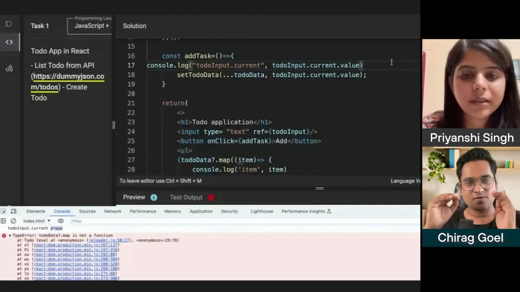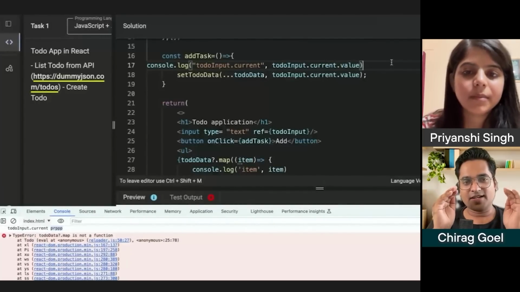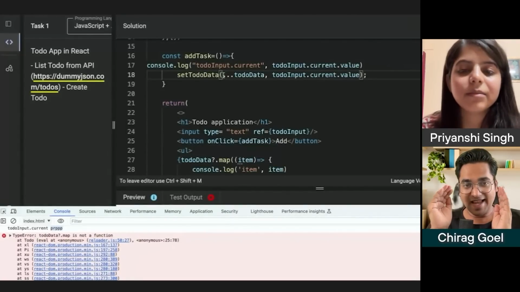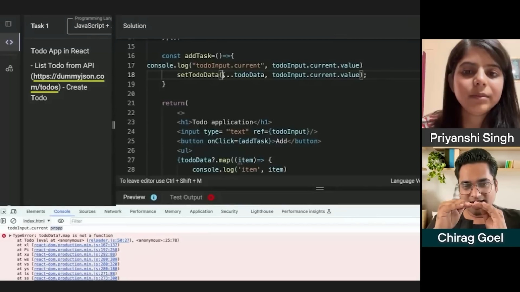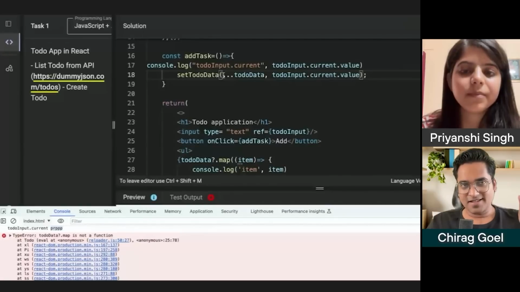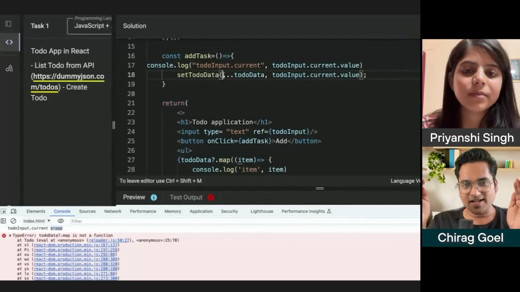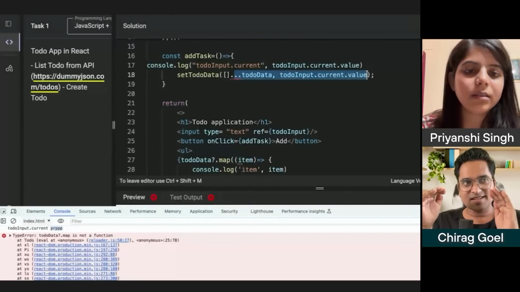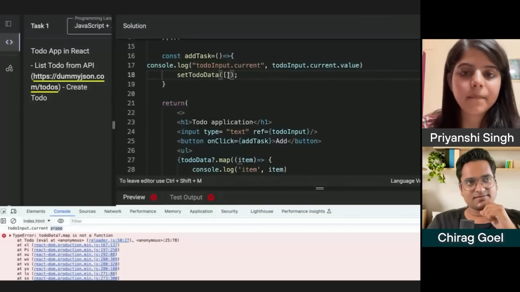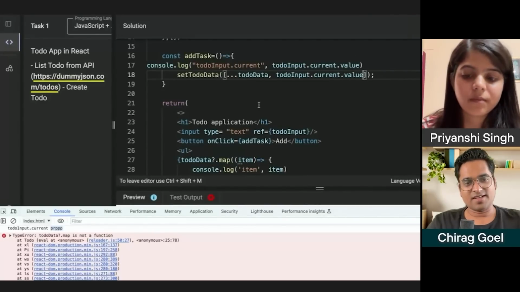Okay. Now understand one thing. What do you want to store in the set to-do data? What is the data type that you want to set inside set to-do data? I think array. It's an array, right? Now, when you use the three dots as a spread, you're just spreading things. Do you want to collect things in a certain data type, a certain container? Yeah. So we can use an array here, and then we can have this. Okay, let's see if that works.